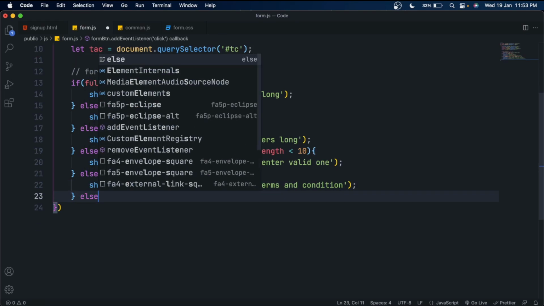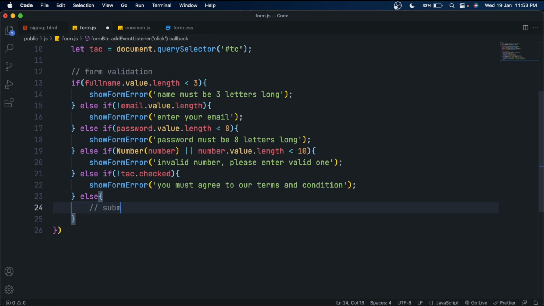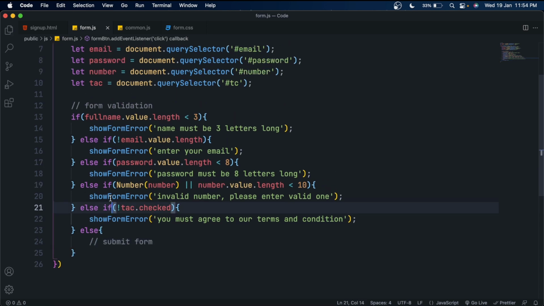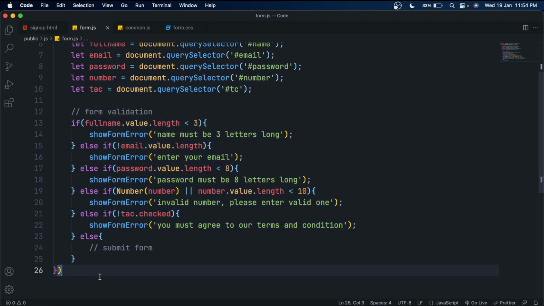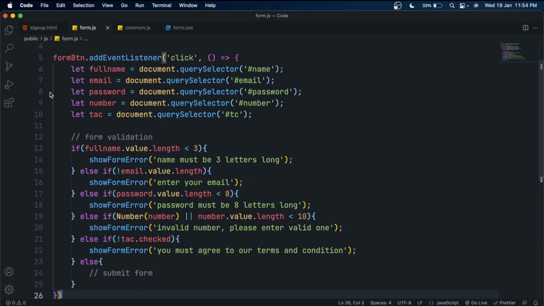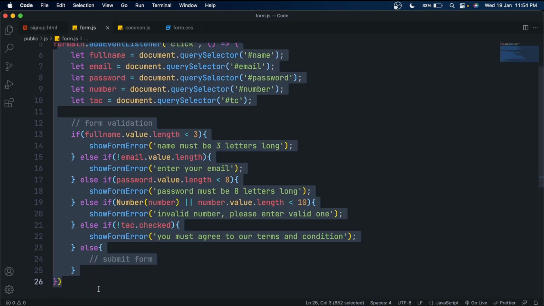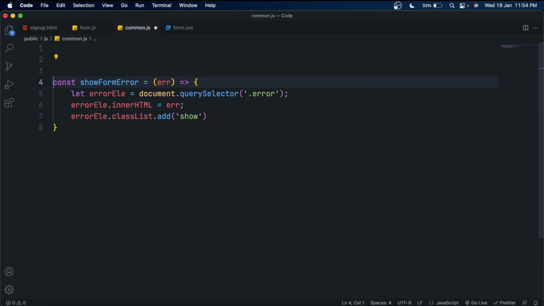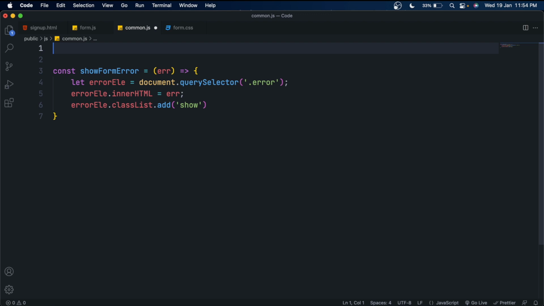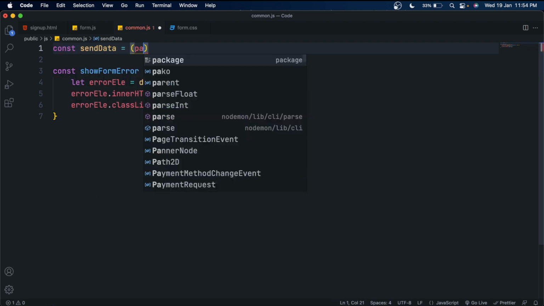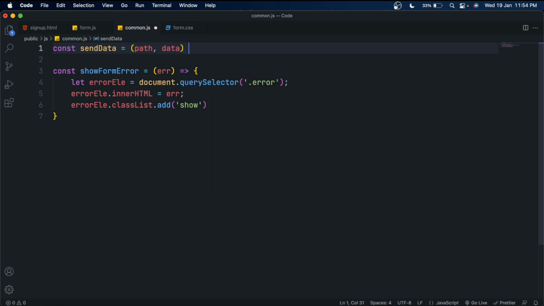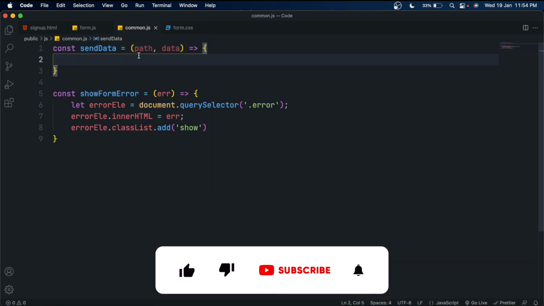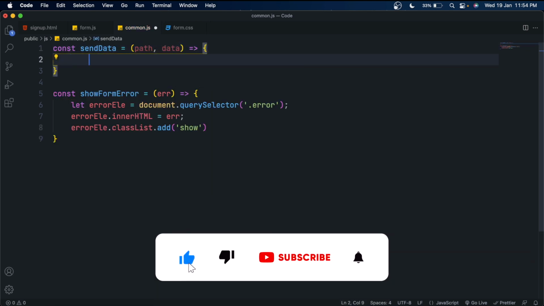So now let's store the data in Firebase and make the user sign up. So add the else condition, and inside the else condition we will send the data to our server. For that we will make a function called sendData inside the common.js file. Of course we need this function in other forms, that's why I'm making it in the common.js file.